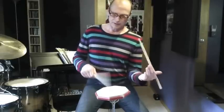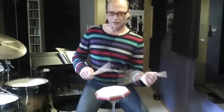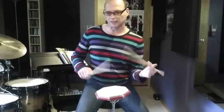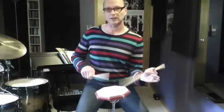And the real key for me is tall strokes or slow, broader motions. And as I increase the speed, I'm really thinking about just decreasing the distance the sticks have to travel, which is what makes it possible for you to go faster.